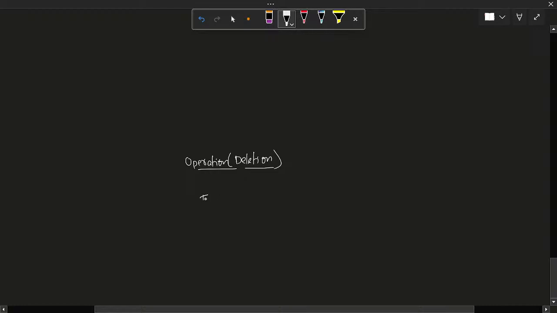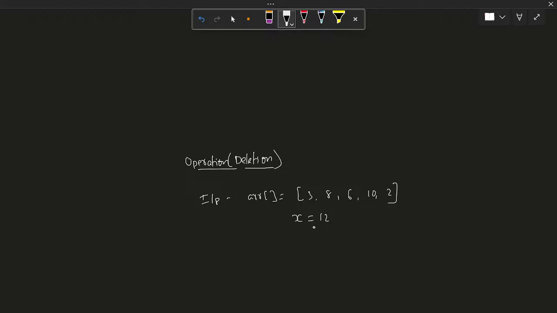So let us consider input. Let us say we have an array. Say for example I have x is equal to 12, so I have nothing, so I can't delete in this way.